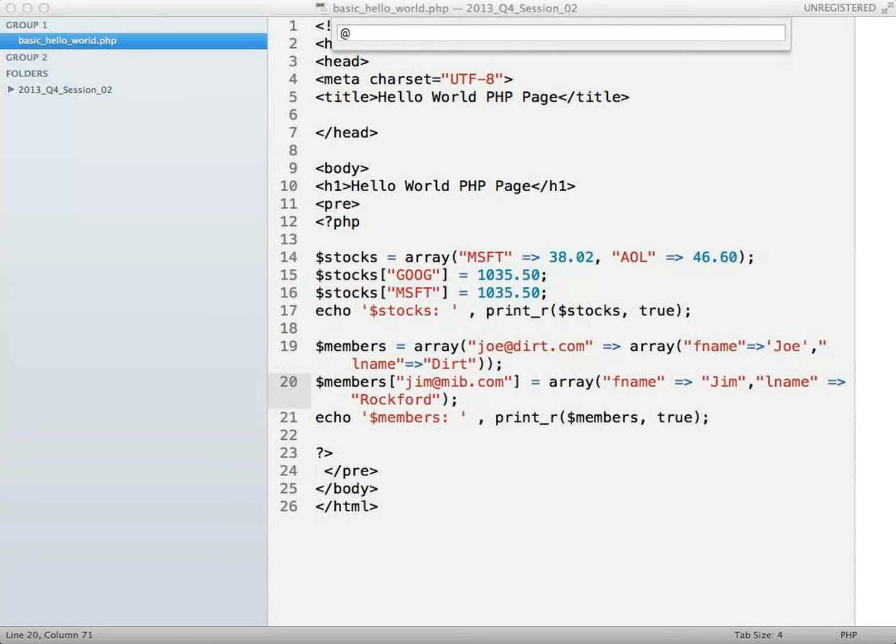And that's pretty basic for associative arrays. Basic idea behind them. All right, so now what we want to do is look at, and probably spend more time than we could use for that, using some of these. So we're going to get into what we call the superglobals, which are associative arrays in PHP.